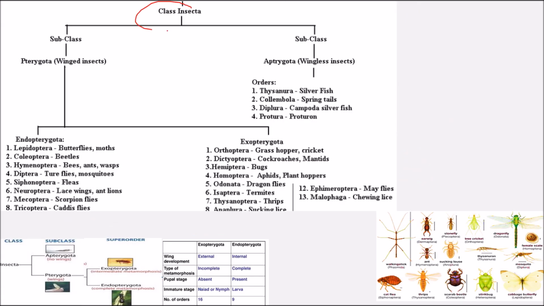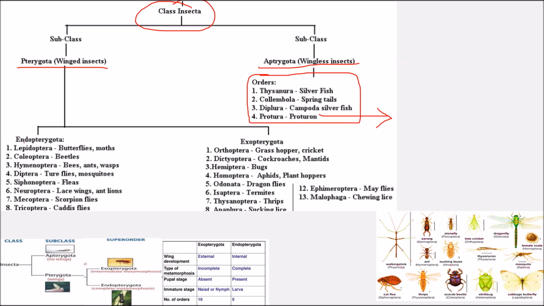Now, when we talk about the insect classes, I am giving you a glimpse before, because it will be easy for you to relate further with the examples of the different antenna categories that we'll be sharing. Okay. So when we divide insect classes into two, on the basis of wings, we have the Pterygota and the Apterygota. Apterygota will be taken first because there are generally four orders in number. Protura, as we discussed earlier, is a wingless insect class. So this falls under Apterygota. One of the important ones is this only.